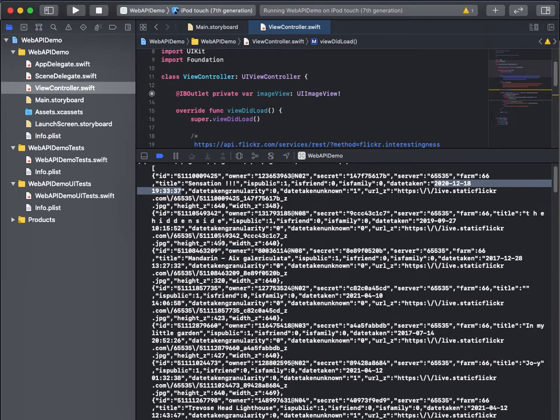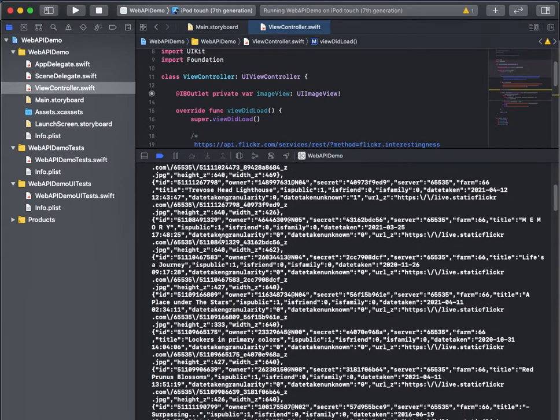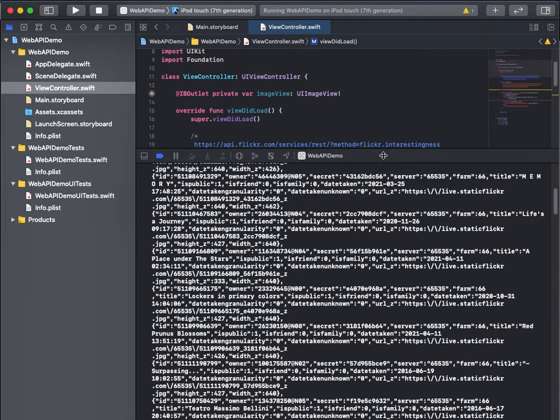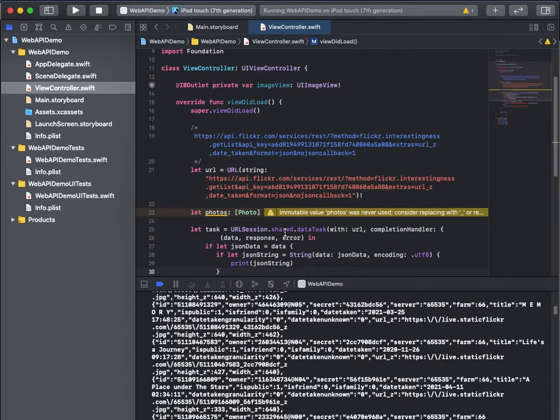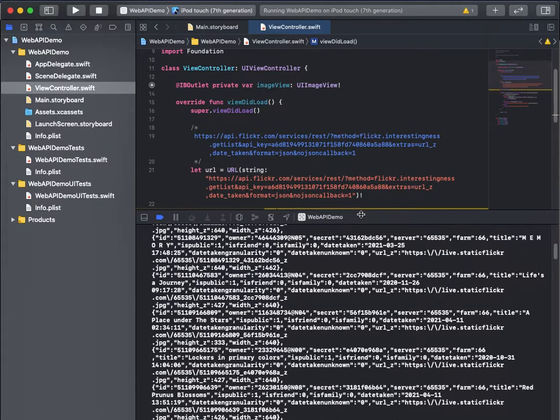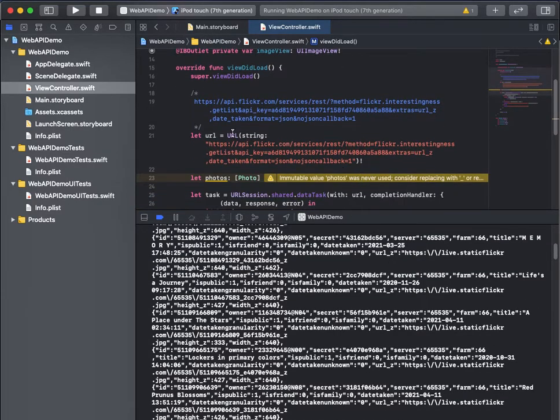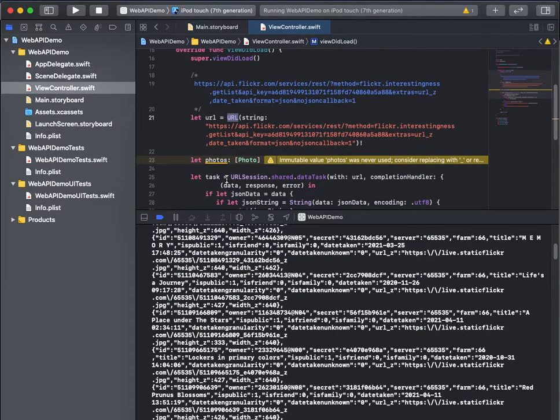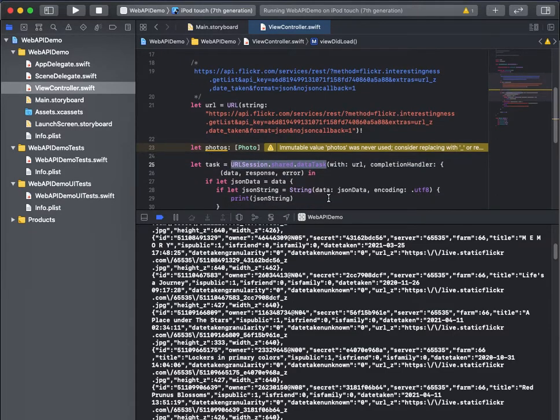So now we've taken this data and gotten it into this JSON string, and we've printed it to the console. So we know that we can make a request using a URL object, and this URLSession data task is going to try to fetch some data.